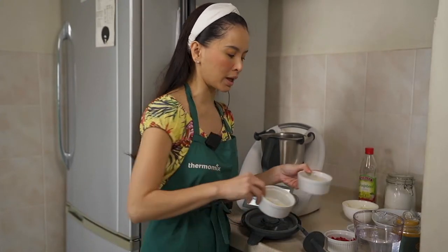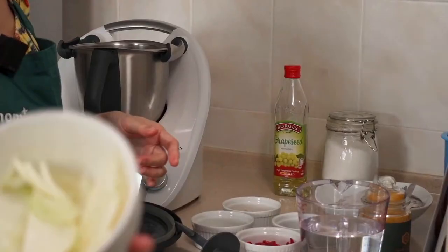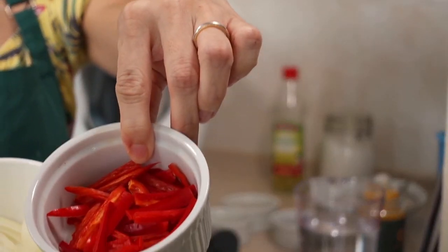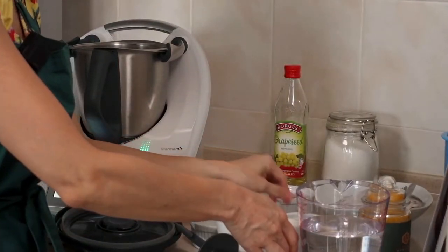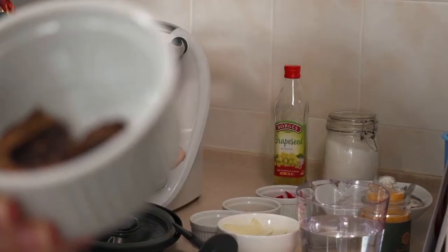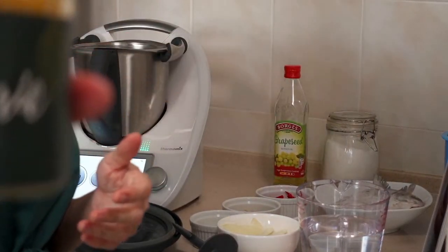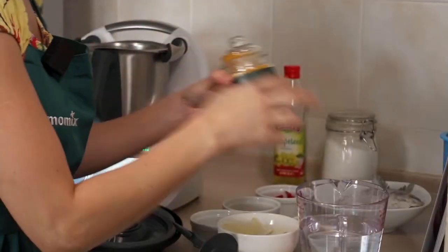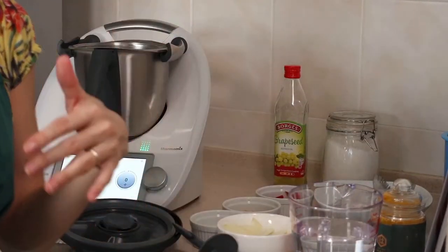Dan of course, kita perlukan kita punya halia, kita punya garlic, onion juga, dan juga ada red chili. The recipe actually wants also green chili, tapi saya tiada, jadi biarlah. As well as asam keping. Okay. Garam, gula, cooking oil. Cuma kunyit bah yang saya tiada. Jadi saya pakai powdered tumeric lah. Boleh lah baik tu kan. Just to add on some colour. Alright. Okay. And then we've got water. And I've also got my homemade stock. Because instead of using salt, I'm going to be using my homemade stock.